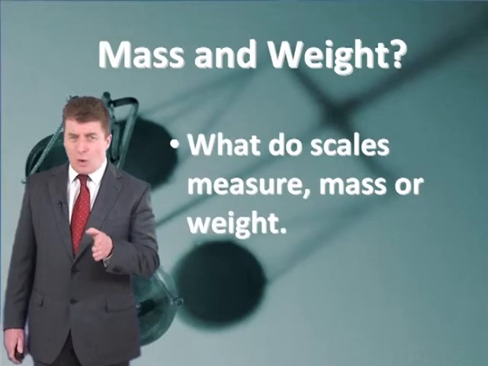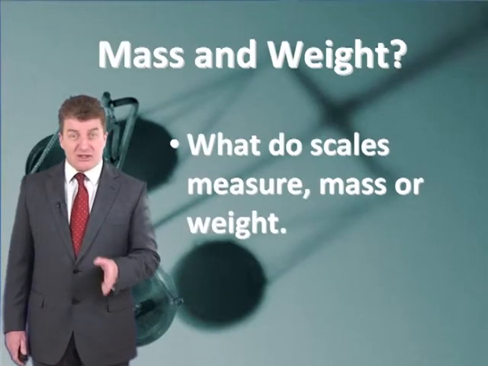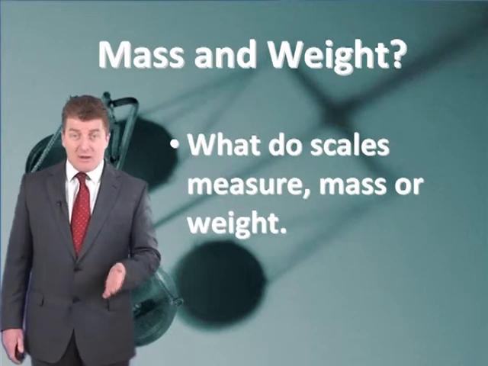Now, if you think about it, what do scales measure? Do they measure mass or weight? Well, they must measure weight, not mass, because they're compressed. When you stand on it, it compresses it down. Your weight forces the scales down. So really, you could argue that scales should measure weight and it should be coming out in newtons, but it doesn't. It comes out in kilograms. All the scales do is convert it back. Whatever your force is on the scales, because that's the weight, it will convert it back to kilograms.